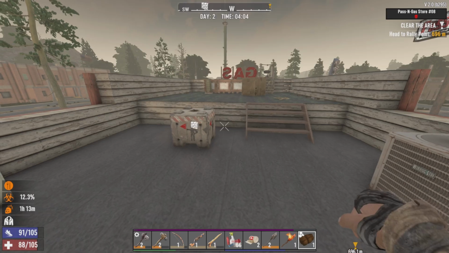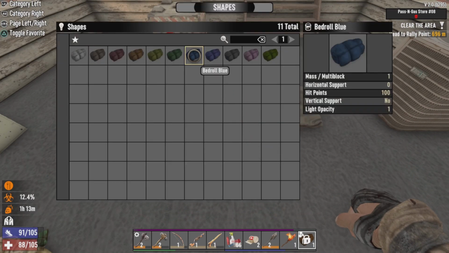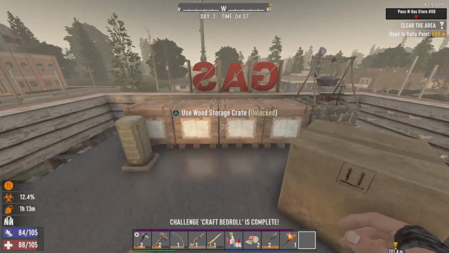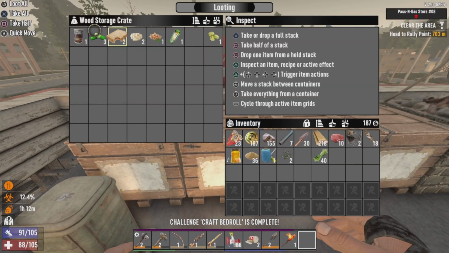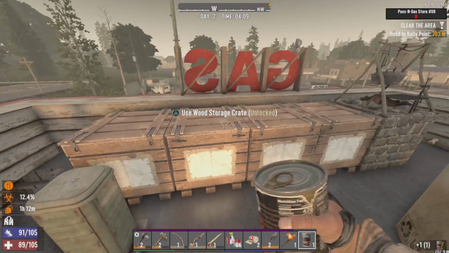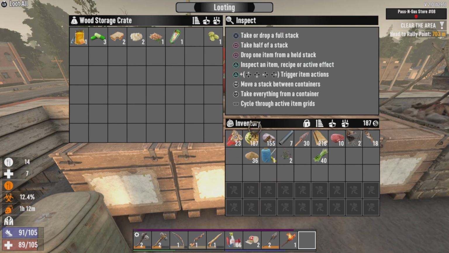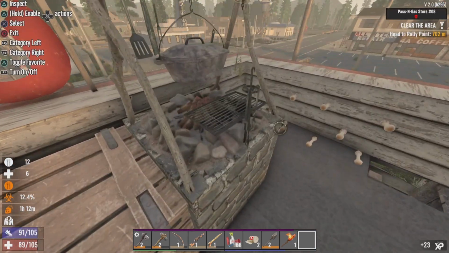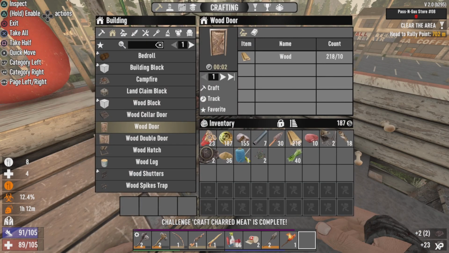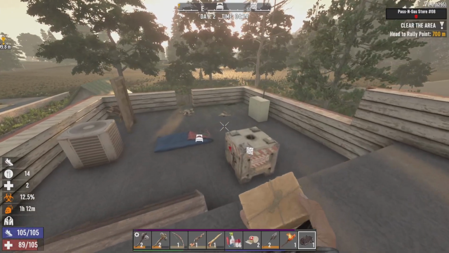So, I am just finishing up my daily quests here. Let me just get my proper blue bag there, and I've just finished up some evil quests. I have a honey, but I'm going to save that for another day. Gonna eat the canned chili, and also gonna have some charred meat to finish up another little quest here.